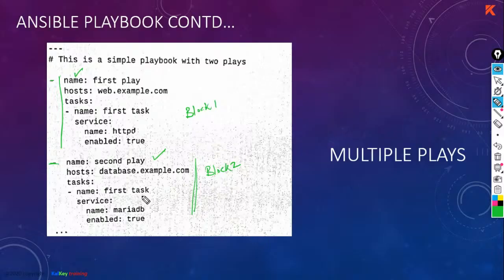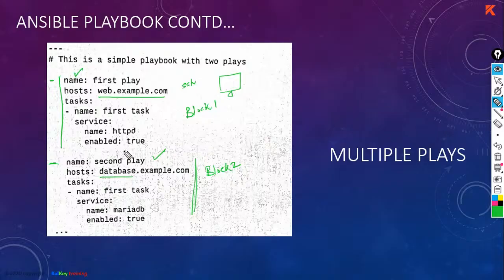So this play is being executed on a particular host. Whenever you say host, Ansible tries to connect internally, using the connection mechanism over SSH, to this particular host. Host means some server, some remote place. But this one is going to connect to another server.